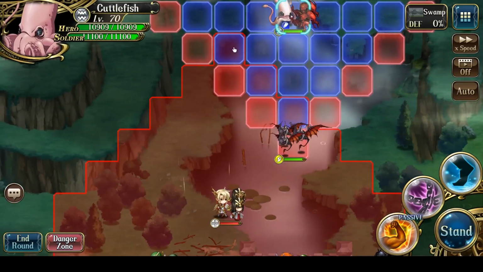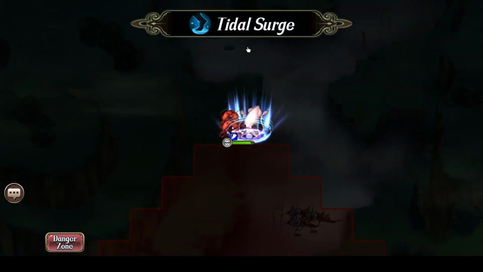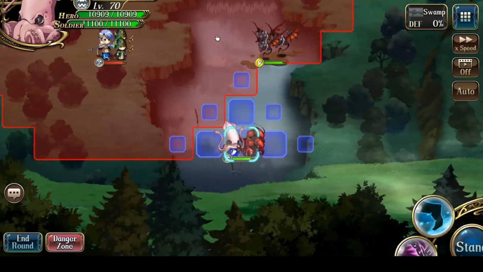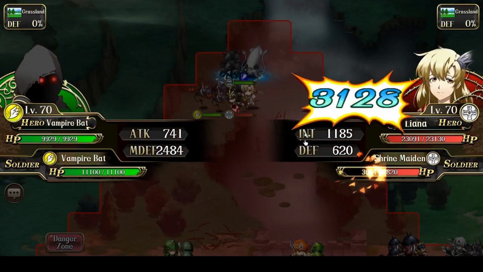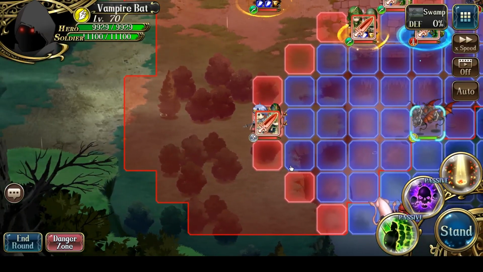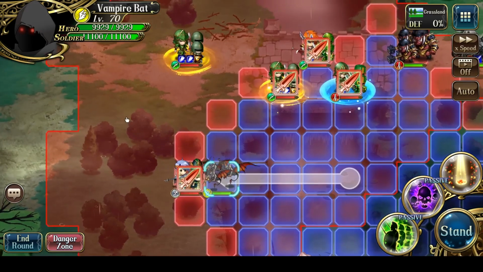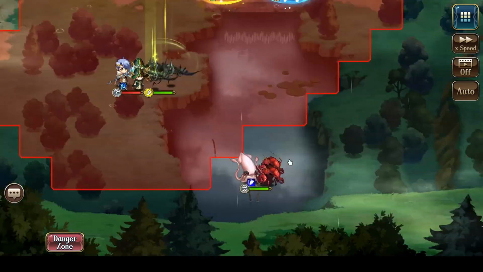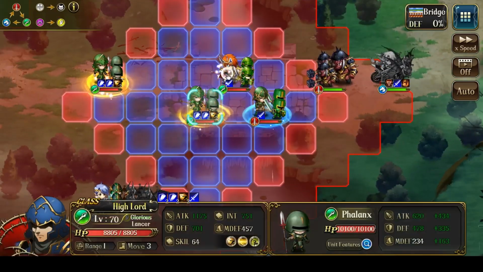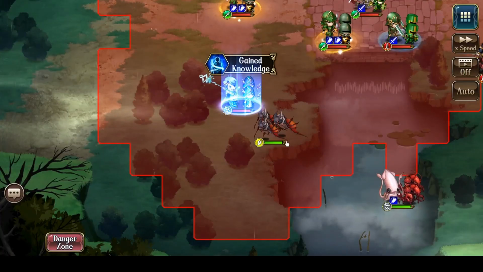Next, I am going to Tidal Surge this Cuttlefish and Chain Hook Leanna, pulling her away. And in that way I can have the Vampire Bat start hammering away at Leanna. Other than that, let's push this vampire bat in pretty aggressively, like so. Perfect. And I'm just going to have the cuttlefish hang back for now, ready to pull away a Lancer. Finally, why don't I place this orc here to pull this infantry away. So let's see how this works out.